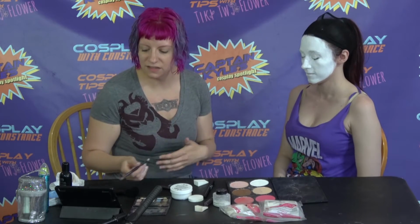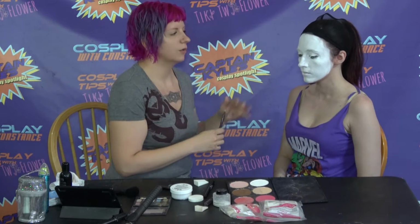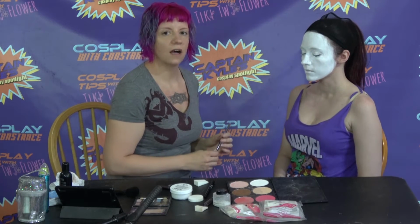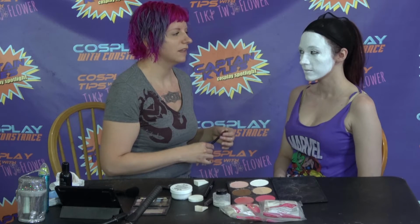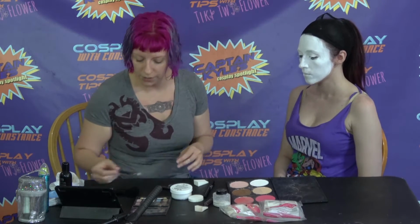All right, so this eyeshadow that Moxxi has is actually a pretty basic 3 shades. The lightest shade goes below the brow bone, the darkest shade goes in the crease of Constance's eye, and the medium shade goes on her eyelid. So I'll show that now. And the important part, just like in any makeup process, is to blend. So you'll see me doing that once I get all the colors on.